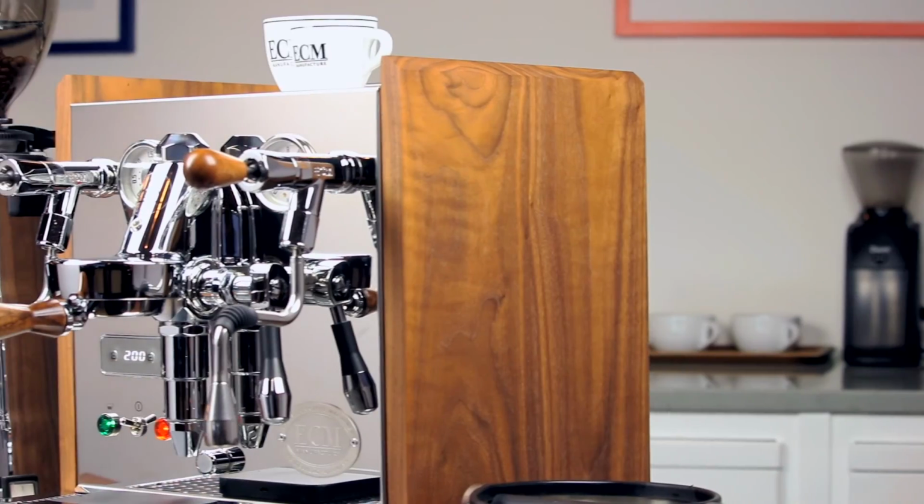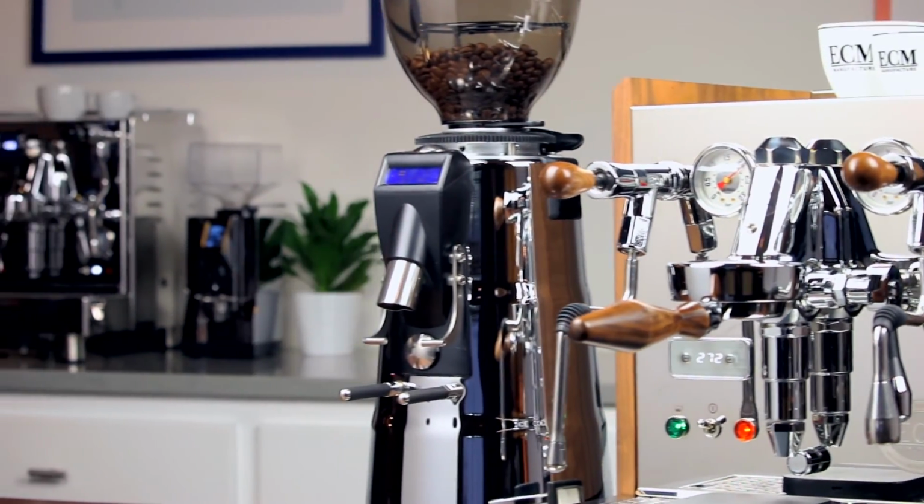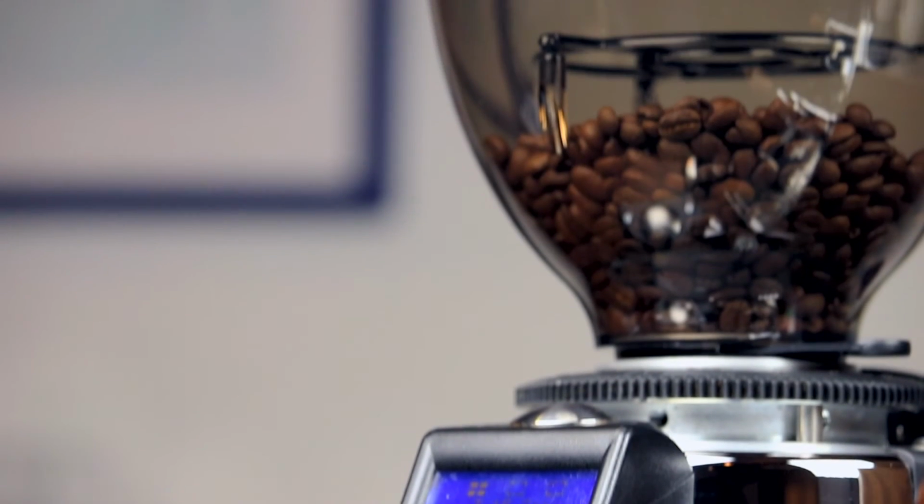Whether you want a stellar conical burr grinder for your cafe at a reasonable price, or you want some of the best conical burr shots you can get at home, the M7D should be one of your top contenders.